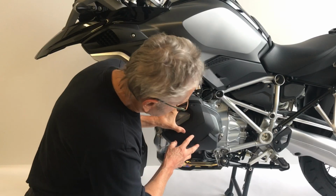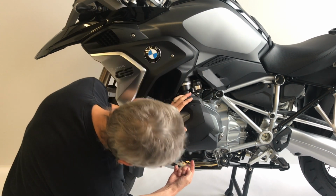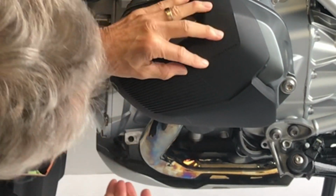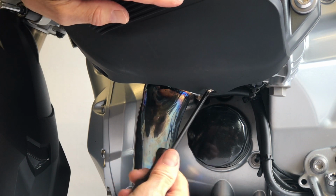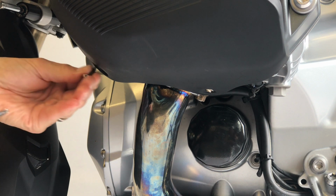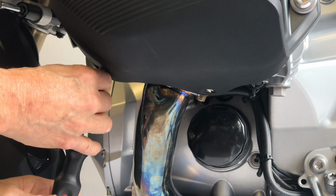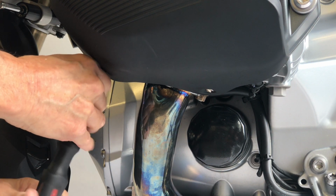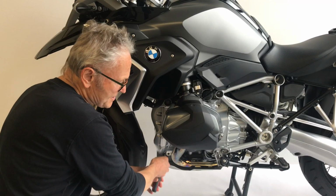Now, the first thing to do is to take these 2 screws, again, one here and one here, to hold it into place in a loose way initially. So one is in there now. It's a little difficult to see. I've done this a few times, so I know where they go, but when you try, you may find it more comfortable just to lie on a pad on the floor so you can actually see the holes into which you're putting these screws. Now that's in place.